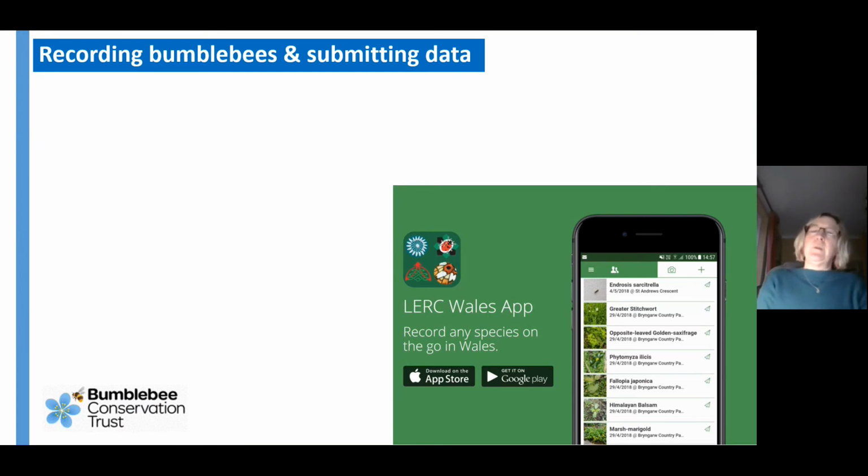Okay, so right at the beginning, I mentioned my project, Skills for Bees Cymru, and the focus of my project is improving our data holdings for all our bumblebee species across Wales. And we can only do that by relying on people to record bumblebees and submit their data. I will be doing a talk in 2022 purely on recording and submitting data.